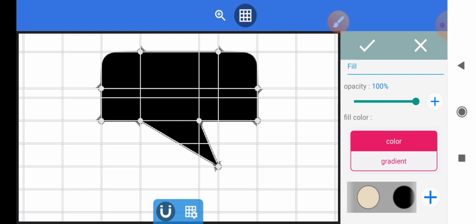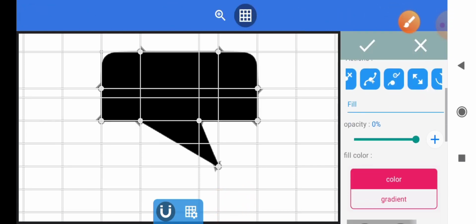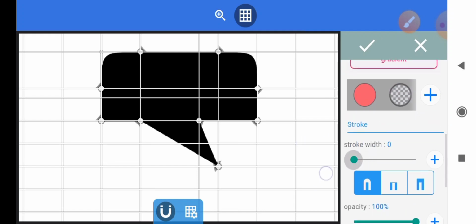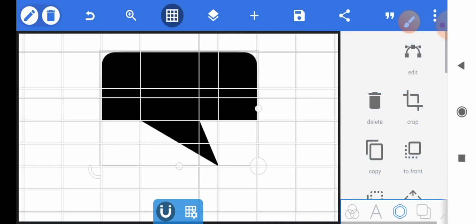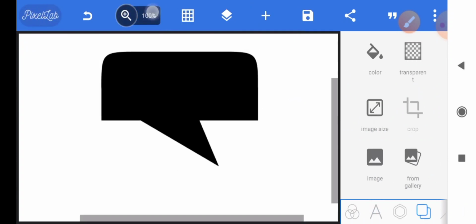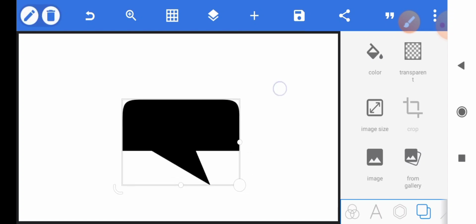So this is what I'm trying to say. So you can see now that my curves are, but then let me just reduce my stroke, then mark it. All right, so you see what I'm trying to say now. So you can see that the edges are curved. You see the kind of shape that I've been able to create.